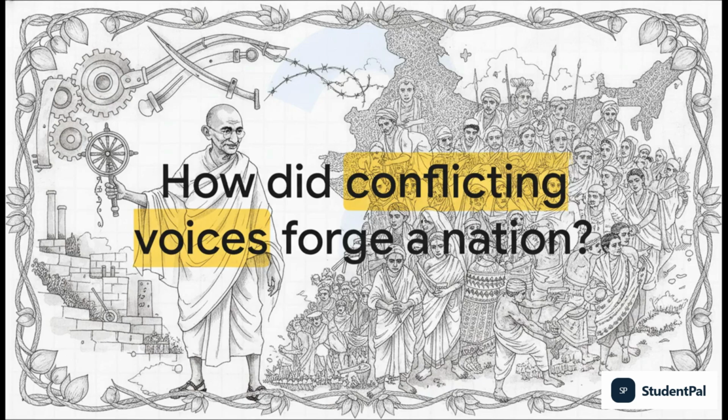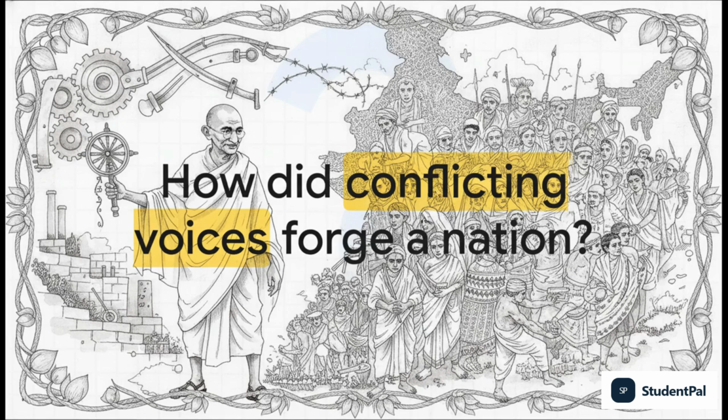Which brings us perfectly to our final thought for this explainer. Just step back and look at the sheer incredible scope of this chapter. We started with the harsh, devastating economic realities of World War I. We followed Gandhi through the brilliant conceptual breakthroughs of Satyagraha. We witnessed the utter horrors of Jallianwala Bagh, and we tracked the rise of these massive, though sometimes fragmented movements like non-cooperation and civil disobedience.